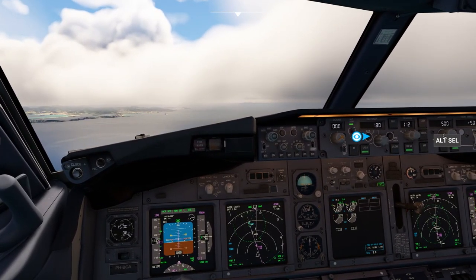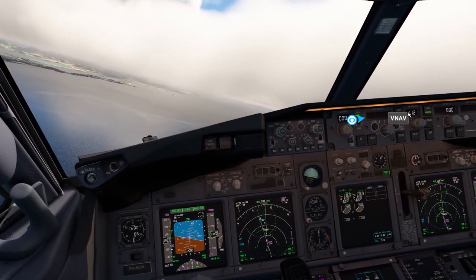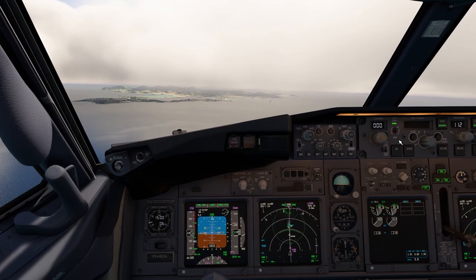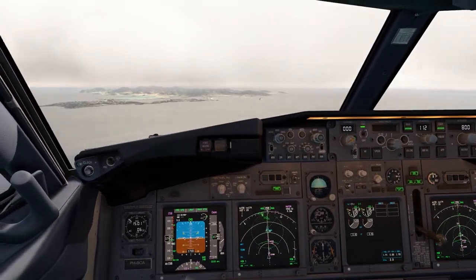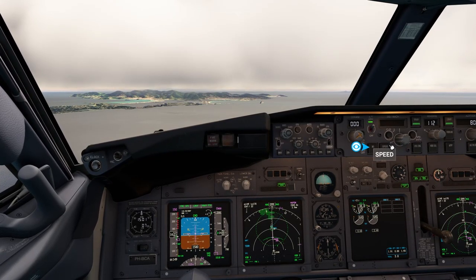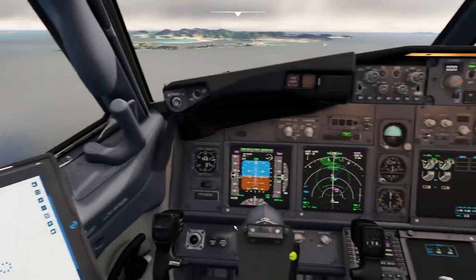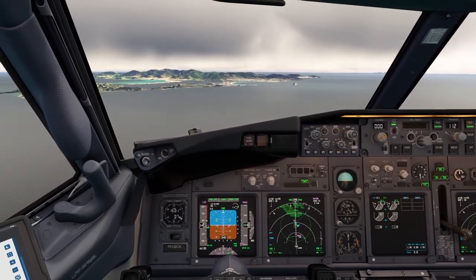Let's go down to 700. VNAV, LNAV. Landing gear down. Flaps 15. KLM 117, wind 060 at 10, runway 10, you're clear to land. Clear to land, KLM 117. Do we need to drag? No. Speed brake armed. And go direct to flaps 40. Let's put on the airport chart now. We need that once we're on the ground. And match the throttle setting. Overcast.